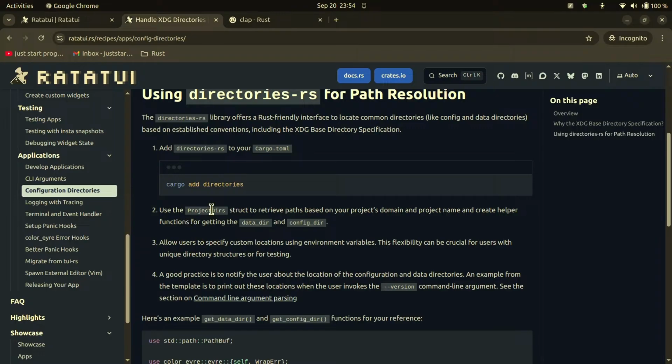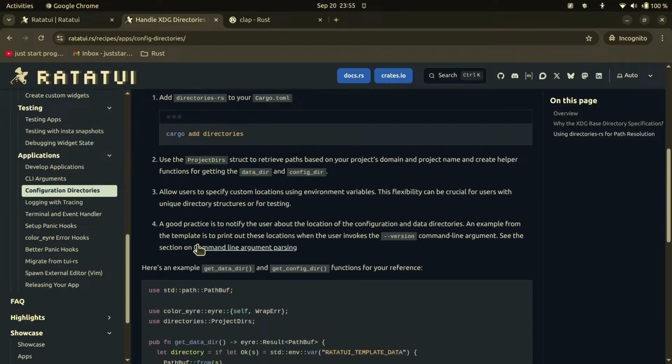Use the ProjectDirs struct to retrieve paths based on your project's domain and project name and create helper functions for getting the data dir and config dir. Allow users to specify custom locations using environment variables. This flexibility can be crucial for users with unique directory structures for testing.